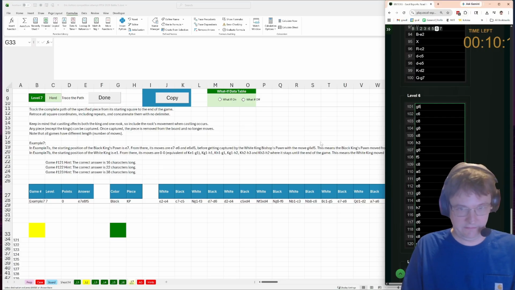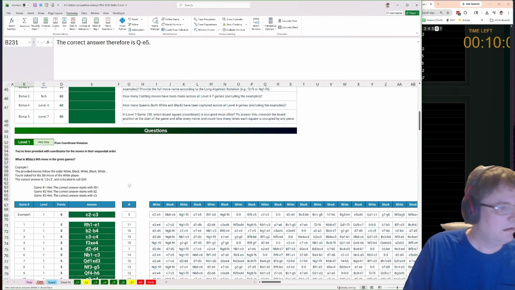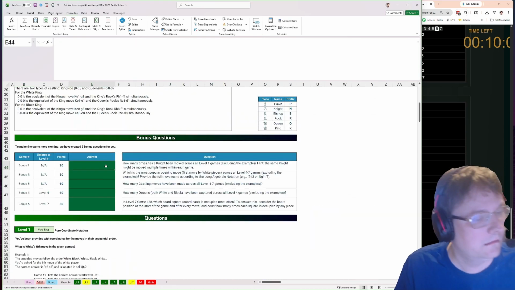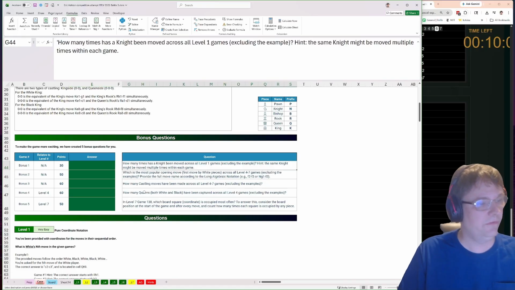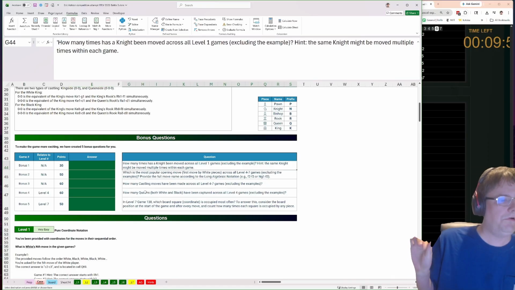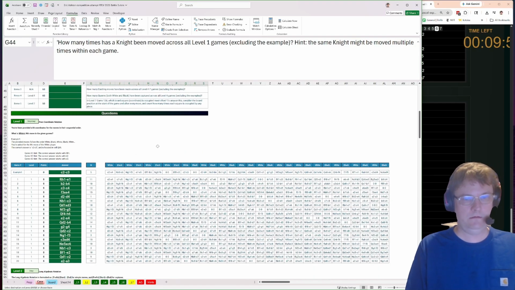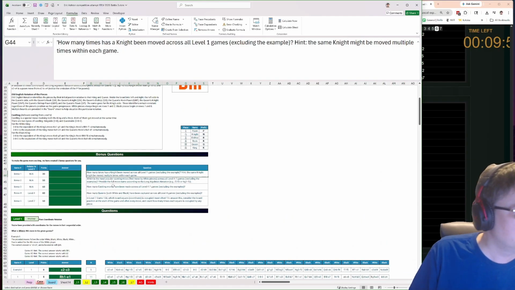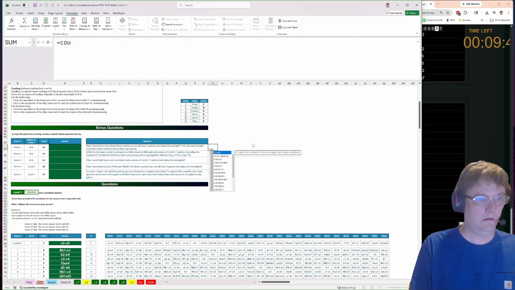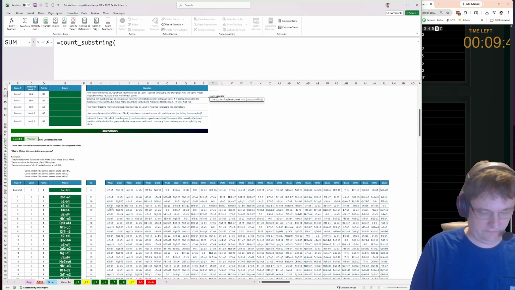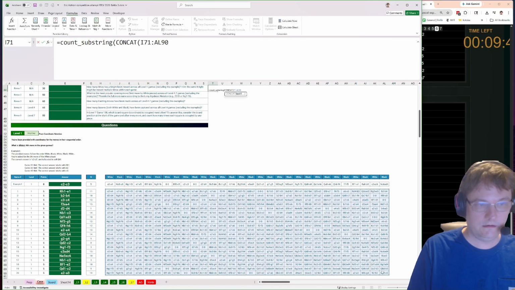There's level 6. How many times has a knight been moved across all level 1 games? So that's just count substring of this whole thing.